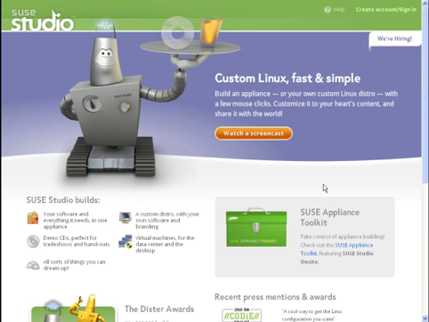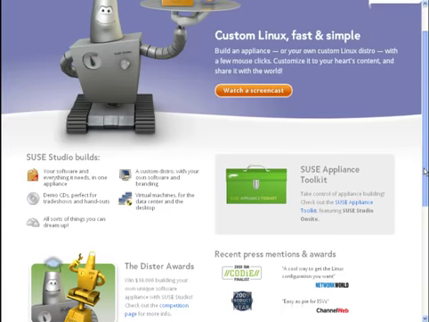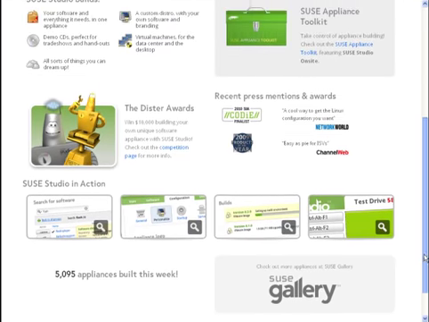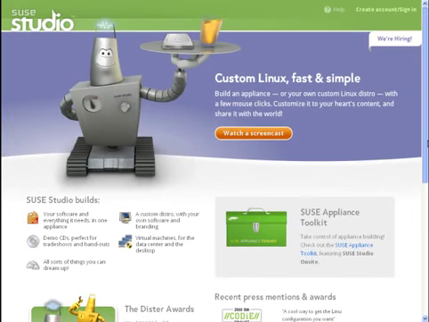On with the review here. If you log on to openSuSe.com, you will be brought to a landing page much like this one. You'll have a button here where you can watch a screencast, which gives a quick overview of the site and what its main purpose is. The main purpose behind this website is to basically allow anybody to log on and create their own Linux distribution based off of openSuSe. This is an invite-only service at this time.